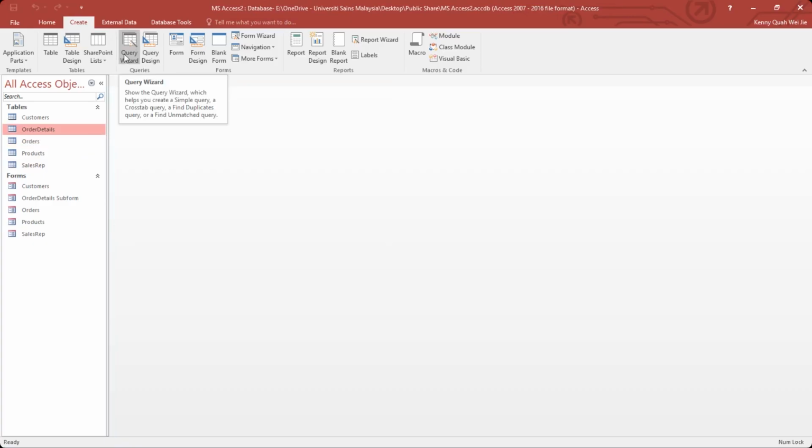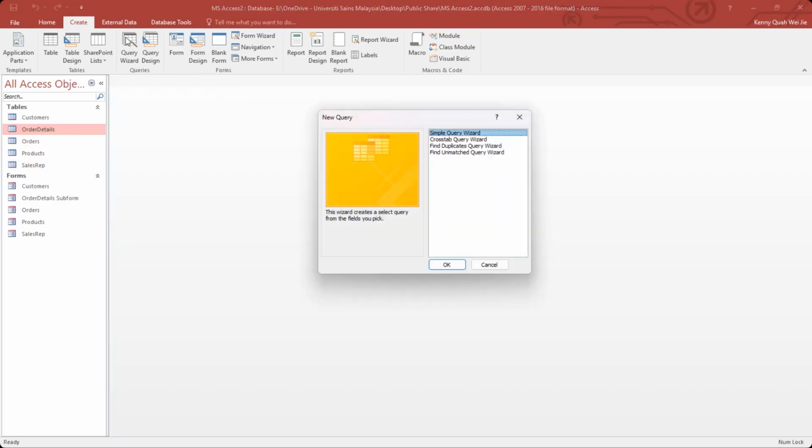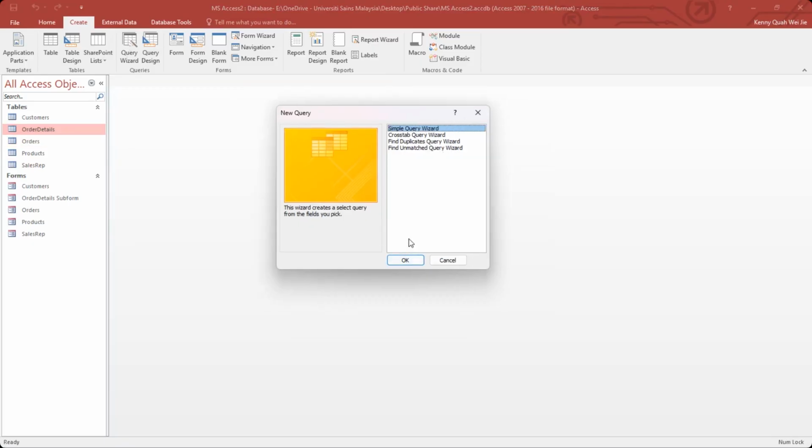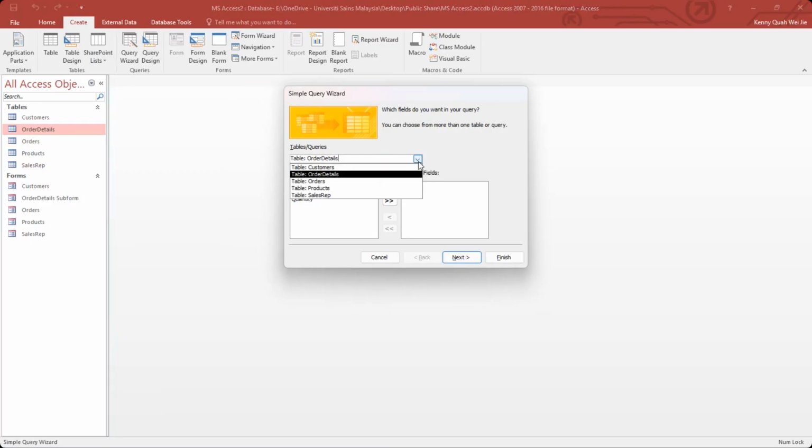It means you want to request the information. So let us go and click on this. Let us go with the simple query wizard over here. Of course, in your assignment, you can go complex one and you can input in more information. So accordingly, click OK. And then from this, let us check which table you want to find the information. So let's go with the customer information over here. Let's say customer ID and customer name. And then I want to know the order date, and also the order details.